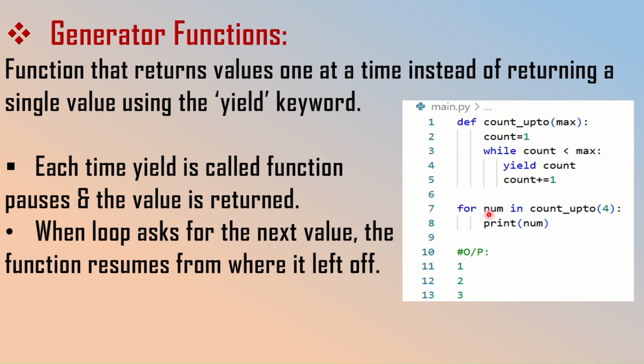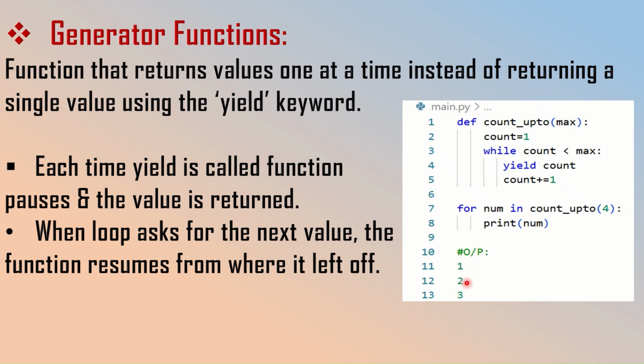So like this, the process continues for the last value also, and then finally it will print the value 3. The maximum value we have given is 4. This condition goes up to 3 less than 4 only, right? 4 less than 4 will not satisfy. So 3 less than 4, up to 3, this condition will be satisfied.